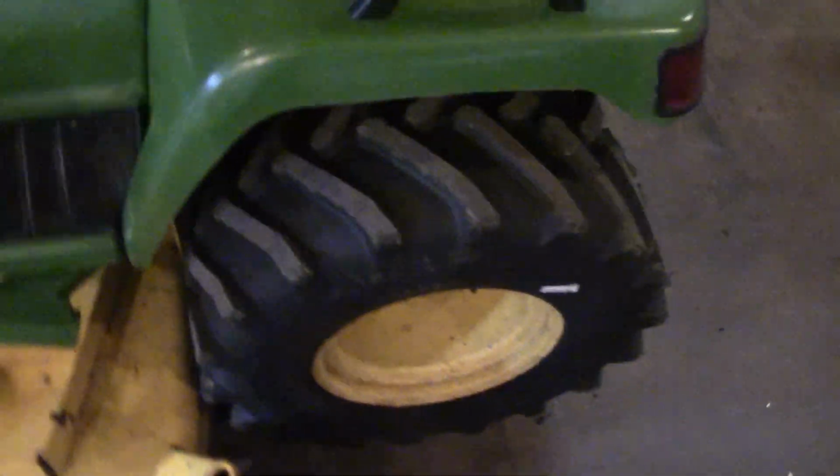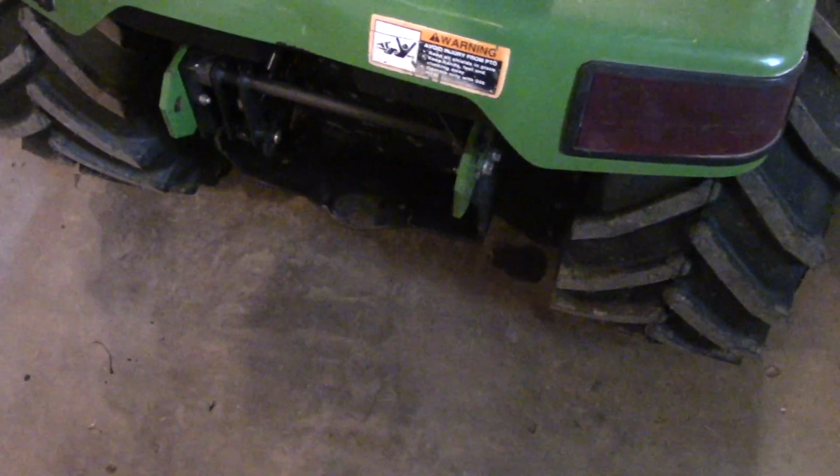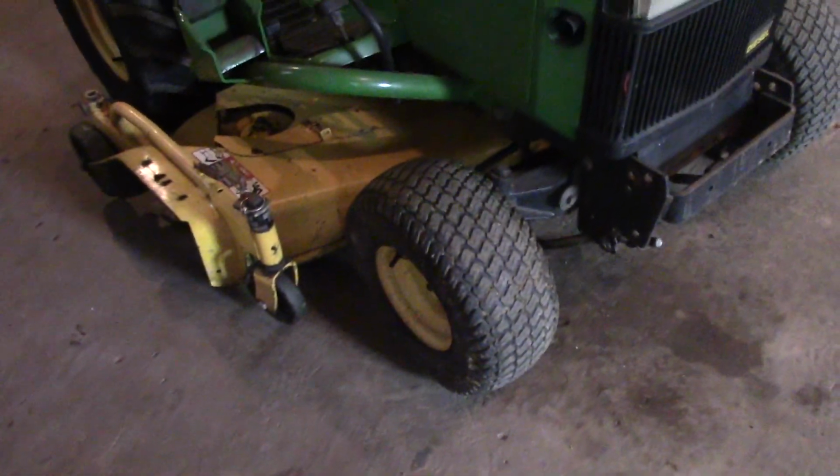And look at these meaty things. These are Carlisle True Powers, I believe, is what I ordered. Yeah, Carlisle True Powers. 26-12-12s. These things are huge. And they honestly make the tractor look even bigger, in my opinion. And just the other day, I ordered a 3-point for this, which wasn't cheap, but it really wasn't that much more than the 318's was, so it doesn't bother me too much. And it's a one-time purchase, so it doesn't matter. But yeah, those things look sweet.